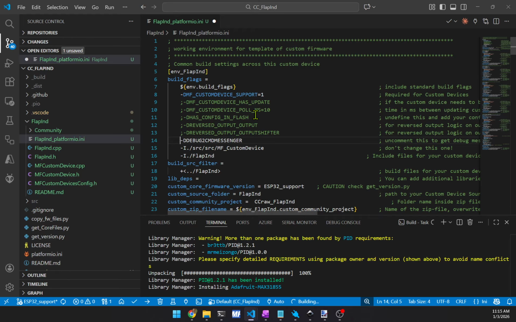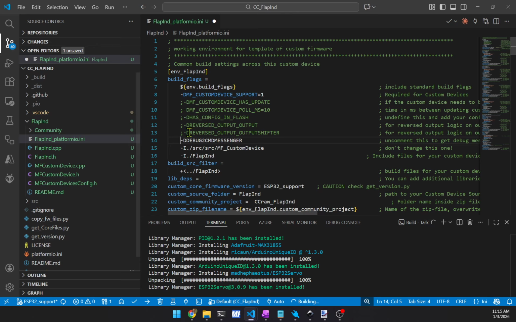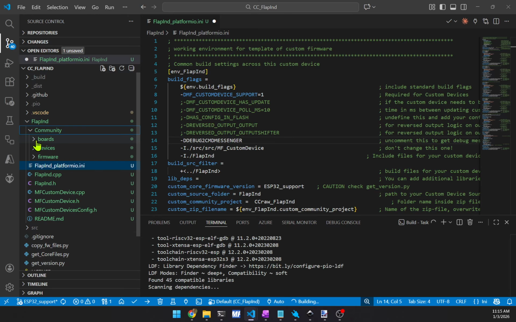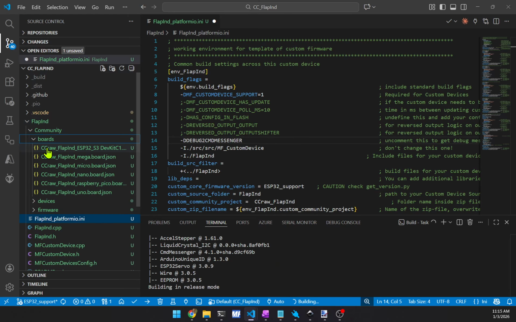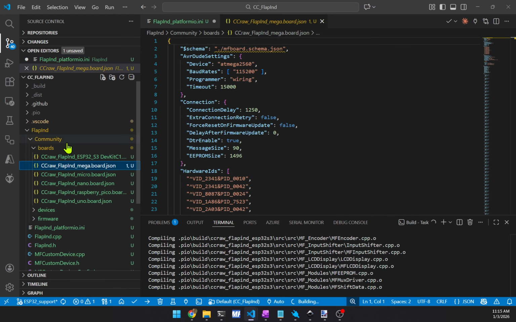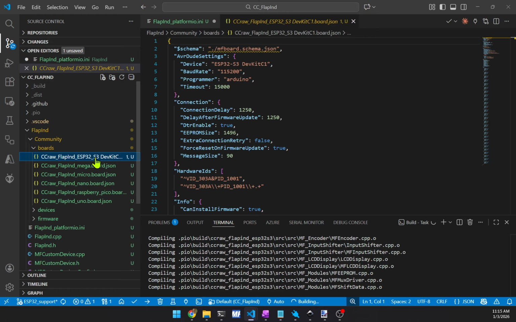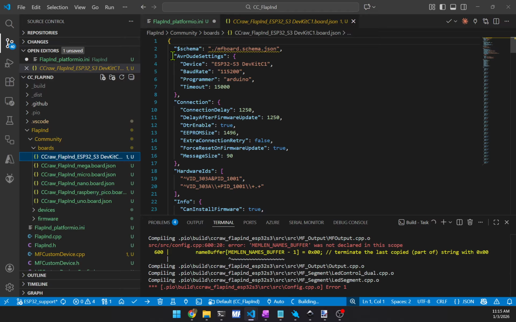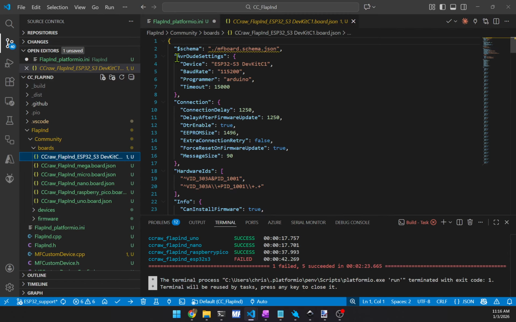We're still building here. This is the first one, which always takes a while. So let's take a look at our community devices as well. We see the normal collection of different boards in here. We're going to be focusing on the S3, so let's take a look at this. This is kind of funny, and this is a caveat I'll give you about the ESP32. I see some errors going by here. We'll deal with those in a second.